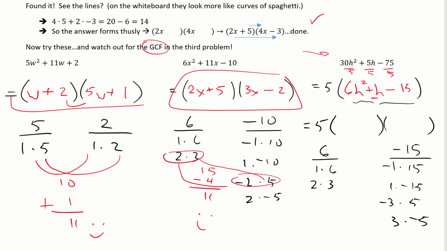See this guy right there? H, you just need 1. How do we get 1 out of this? Oh, I see it. Yeah, here it is. That's 10. 2 times 5 is 10. 3 times negative 3 is negative 9. Add them up, it's 1. We're happy. Write the answer down. It's 2H, 3H. 2 multiplies with 5, put them on the other side, and 3 multiplies with negative. So this is a negative 3, positive 5, and this is done.